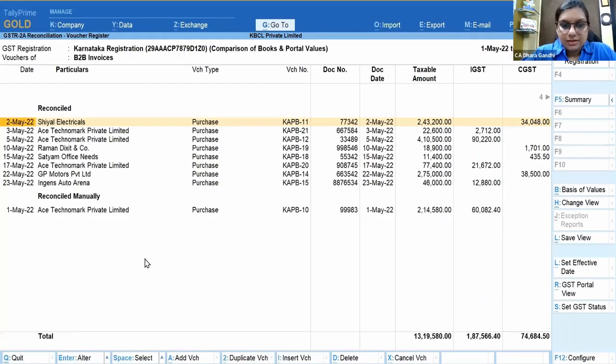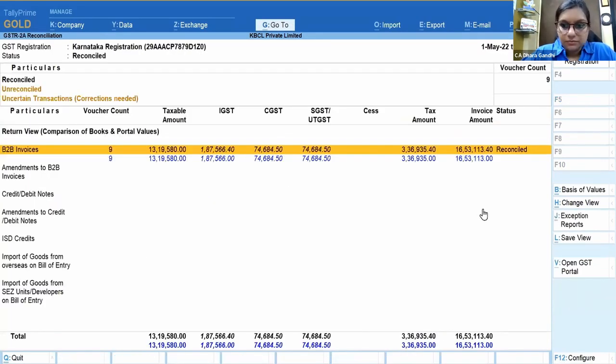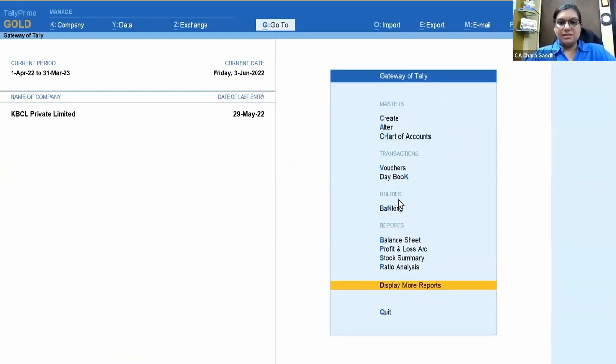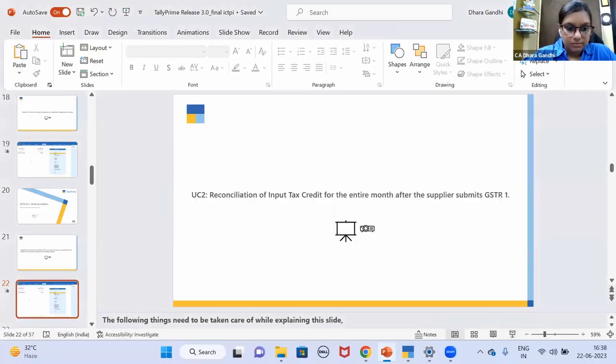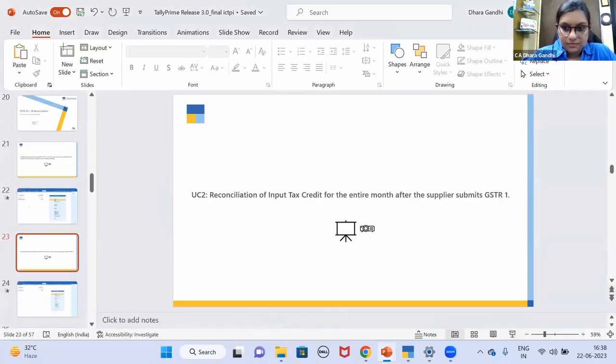So once all the errors have been sorted, it will be shown as reconciled. So these are the basic things. You just remove the prefix, you remove the special characters, you remove the zeros in prefix in the number, and half of your issues will be solved during the reconciliation.